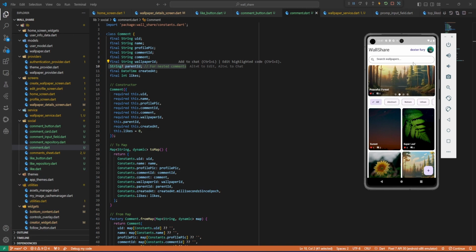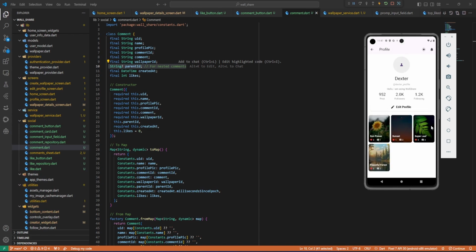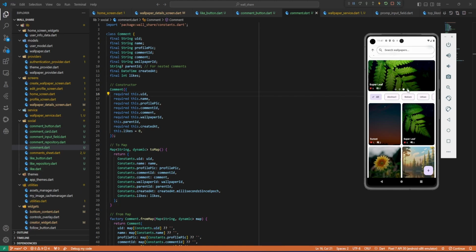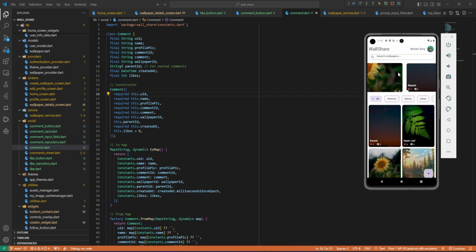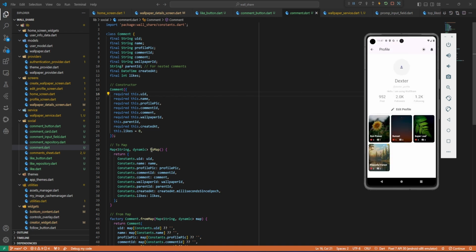Now in the next video, we're gonna get into the profile screen and work on displaying the correct data here. We are almost done with our application, and I would say this is about 80% done, maybe. All these functions are working. Thank you guys once again for joining this course, and see you in the next video.